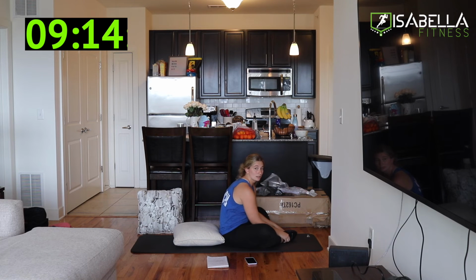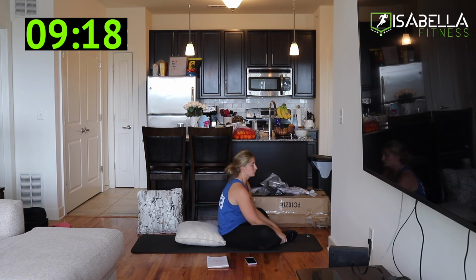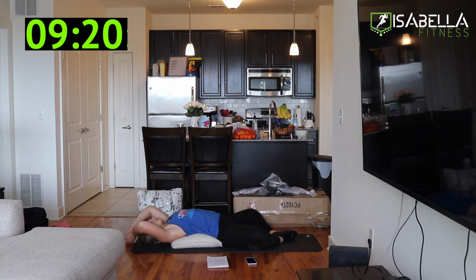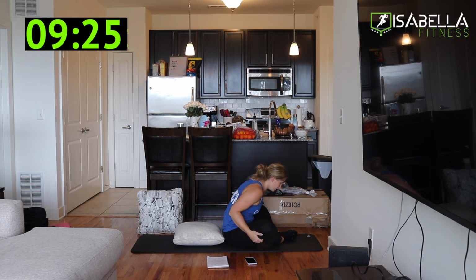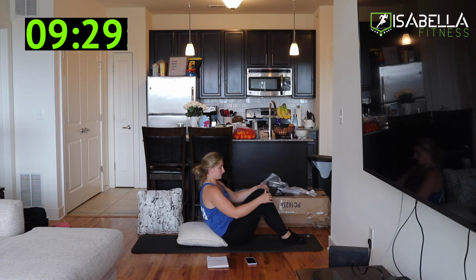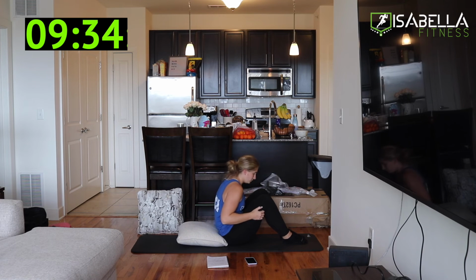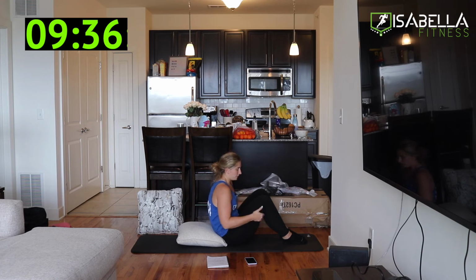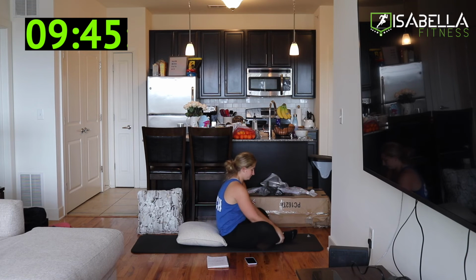Say these get really tough and we're feeling like we can't come back up, even using our arms as much as possible. What you can do is on the way up, come up, pull at the side of our legs all the way to standing, or you can change the butterfly position to this position, which may make it a little bit easier to come up and then pull on the back of our leg, close to where our knees are, and just pulling up the rest of the way if we feel like we're not making it during that time.